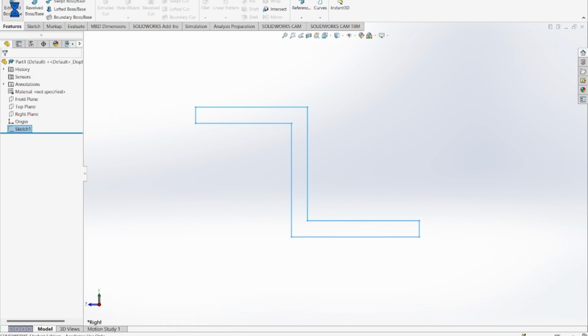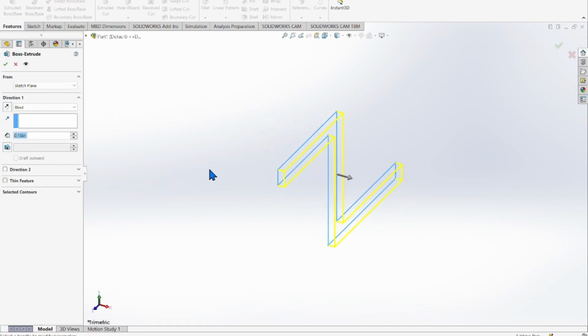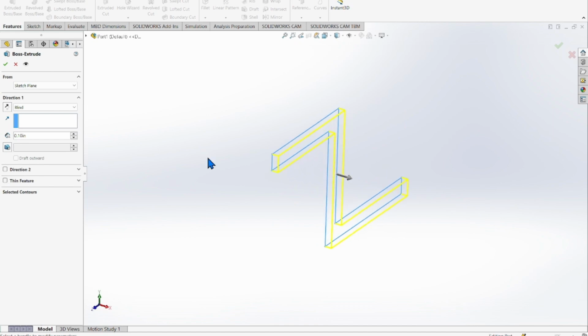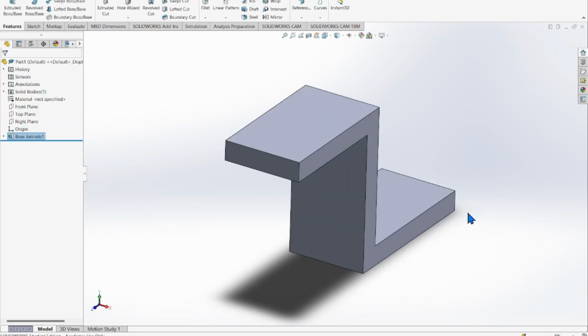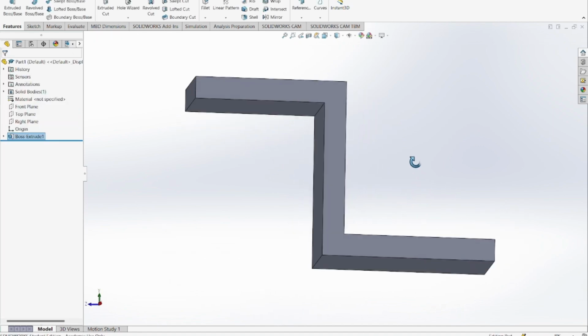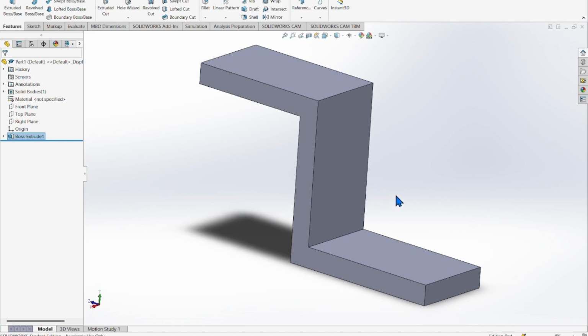Then we select extrude. This will begin to build up your 3D model. Right now we're under blind, which means it'll choose our dimensions. You have to click this guy right here. You can just drag over here, but you can also click over here once and type it. To do the whole thing, just double click it. It'll turn blue. And then we're going to enter 1 inch. Enter. Check it. There you go. So now we got our part, which is almost a Z parallel one.